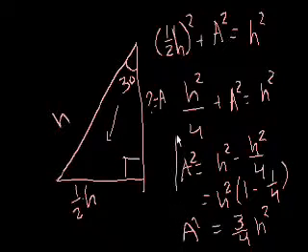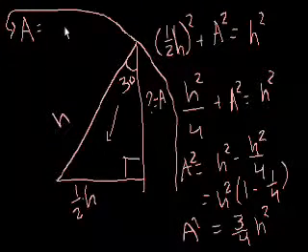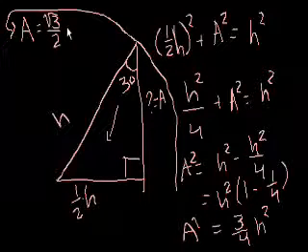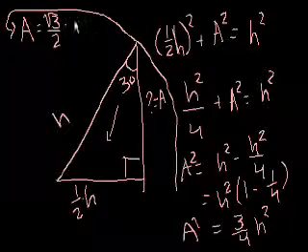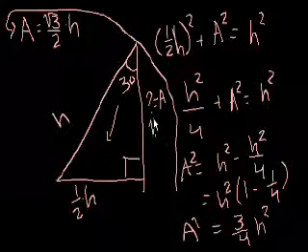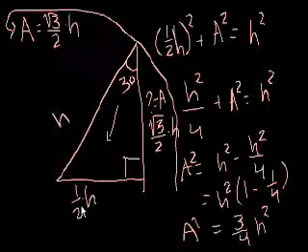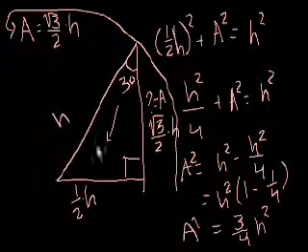I'm running out of space, so I'm going to go all the way over here. So you take the square root of both sides, and we get a is equal to the square root of 3/4, which is the same thing as the square root of 3 over 2, and then the square root of h squared is just h. And this a, remember, this is a length. This is what we decided the length of the side. I probably shouldn't have used a. But this is equal to the square root of 3 over 2 times h. So we've derived what all the sides relative to the hypotenuse are of a 30, 60, 90 triangle.